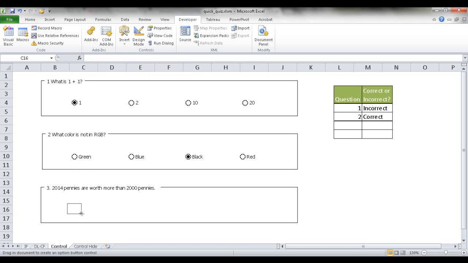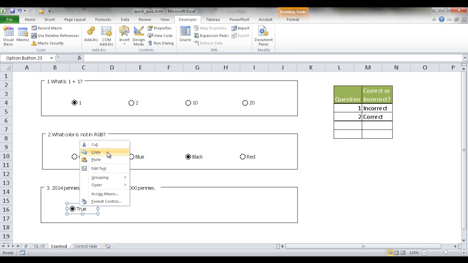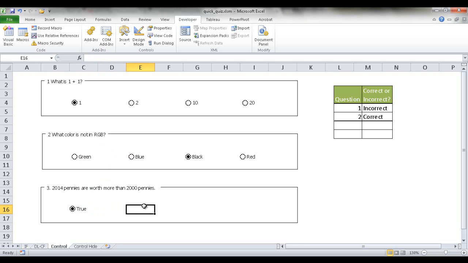Oops, I forgot to press the Alt key. Press the Alt key and just draw that out. I'm going to delete that text and make this one true. All right, I'll click outside of that, right click that, copy, and paste within the box with Control V. Whoops. Press the Alt key and I'm going to snap it in the grid here. All right, and this one's going to be false.